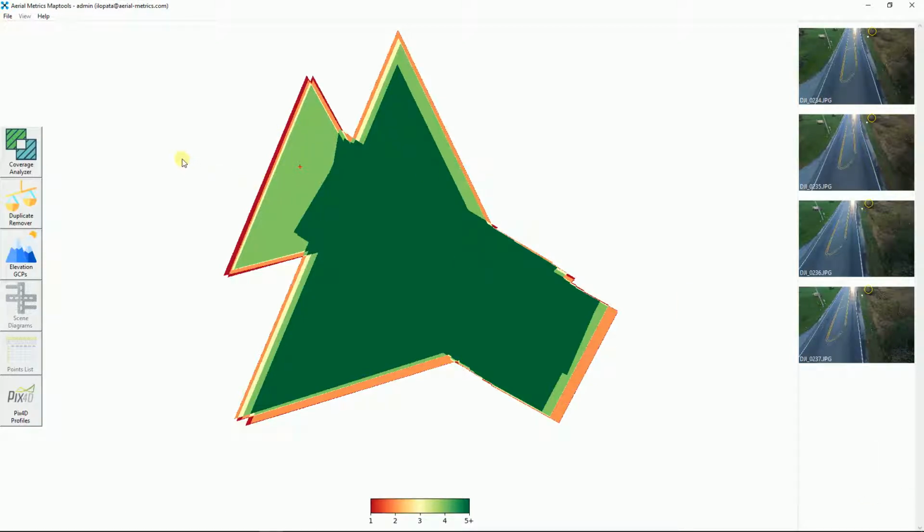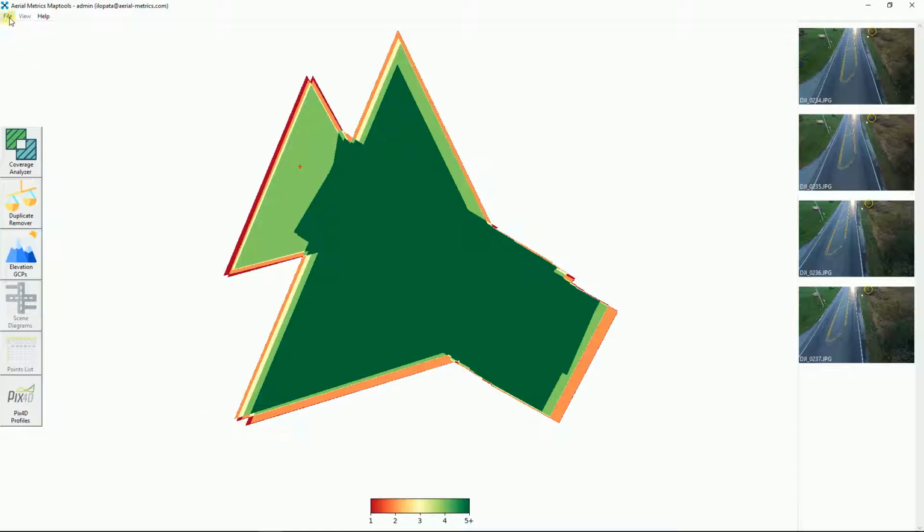The primary use for the coverage analyzer is to confirm sufficient coverage quickly while still on scene. However, it does have one other purpose. Sometimes a pilot can capture too many photos of a scene, which tends to cause the processing in the photogrammetry software to take an excessively long time.